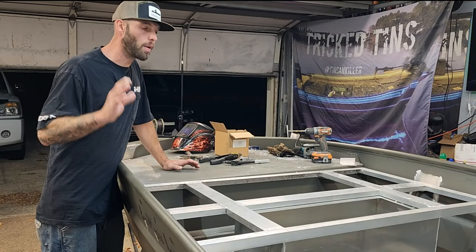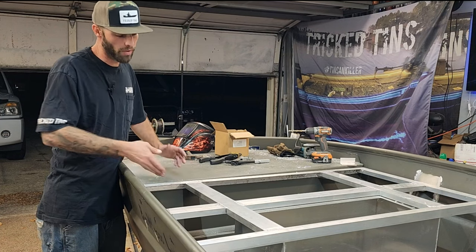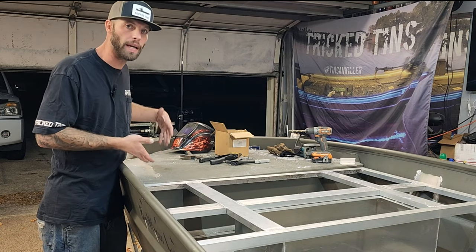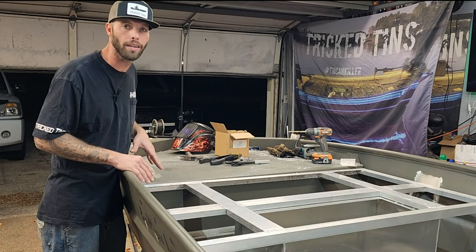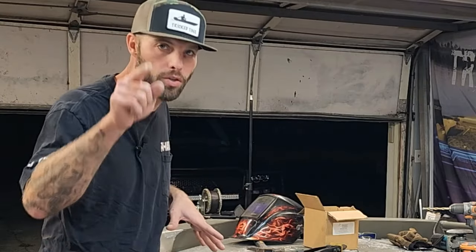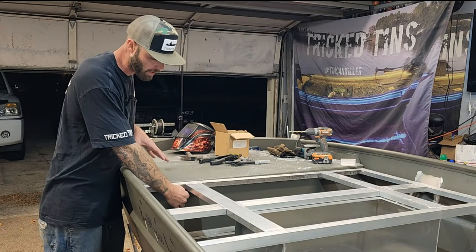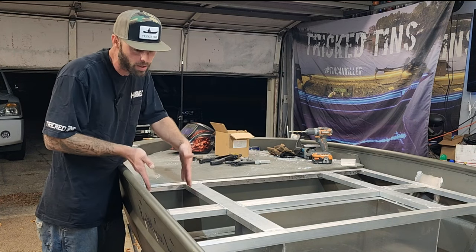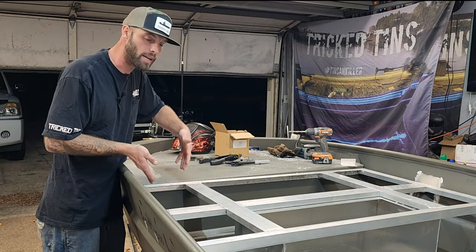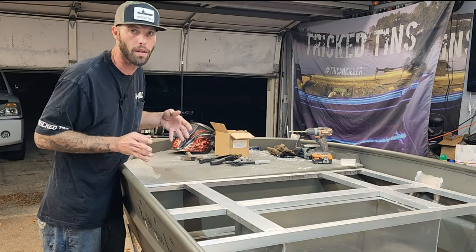All right, guys, so as I was just saying, I'm gonna cut the hole up into this existing front deck so I can figure out how I'm gonna sleeve this pan in here for this side rod locker. Now, I don't like rod lockers, but I'm only doing this because you guys wanna see it, so I'm gonna make it happen. I've already figured out the height of this and laid it off, and I marked it right here, basically where I'm gonna have room to access this pan inside of here so I can keep it streamlined completely down the side of the boat.